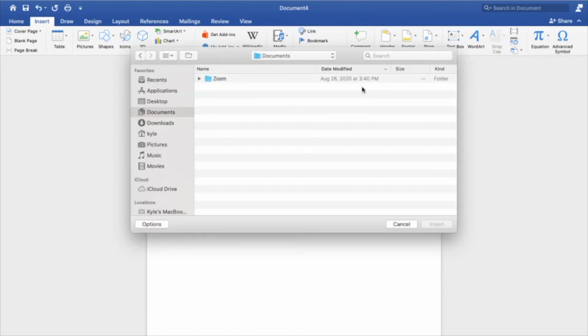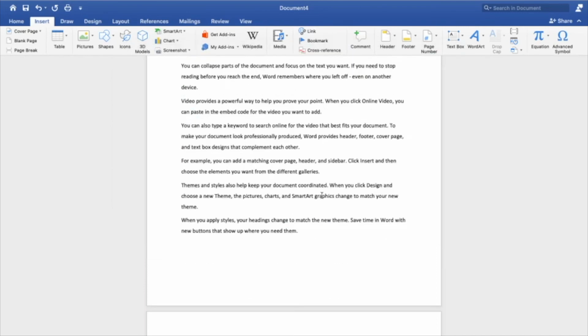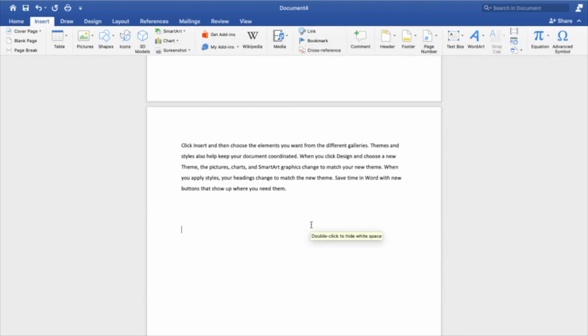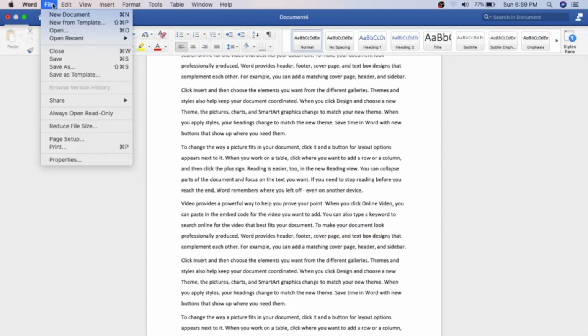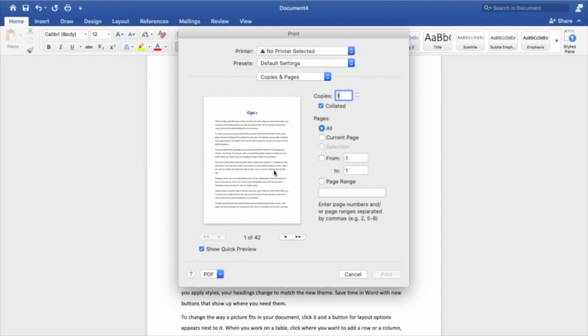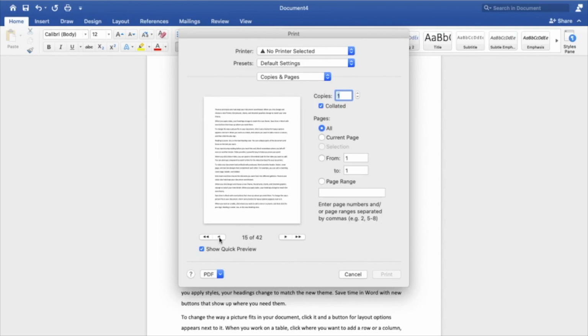Click here, text from file, locate the folder, click on topic 2, do it again for the third time. Since we have again 3 documents, topic 3 naman. Yan. So, as you can see, ganun lang kadali yung pag-combine ng documents sa Microsoft Word. You can still open the file, copy it, paste it here. Walang problema. But this one is more convenient, diba? So instead of opening it, copy, pasting, closing it again, look for another file, you can just use this text from file function of Microsoft Word.